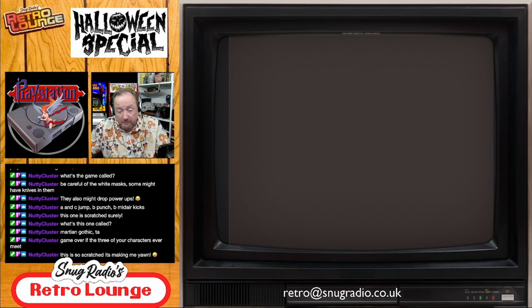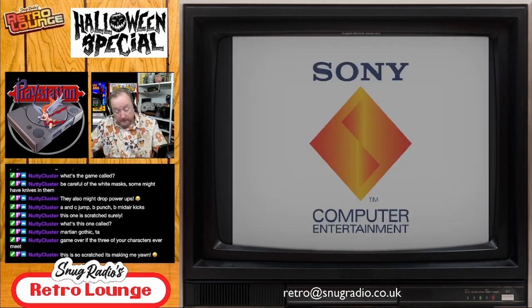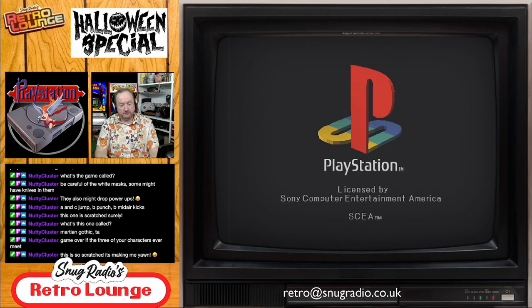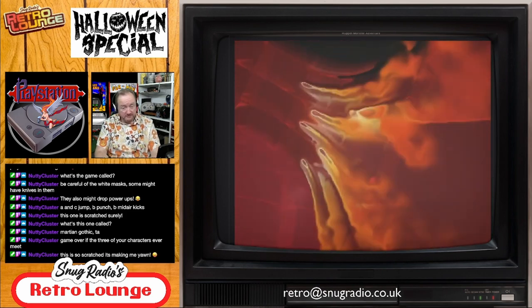The next one we're going to play, then, is Muppet Monster Mayhem. No, Muppet Monster Adventure. I just wanted to say Mayhem because we had more M's in there. So, Muppet Monster Adventure. Don't know why I'm trying to skip past the PlayStation boot up screen. Can't do that.